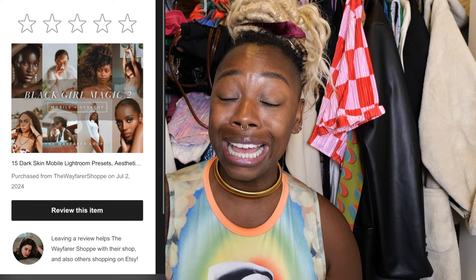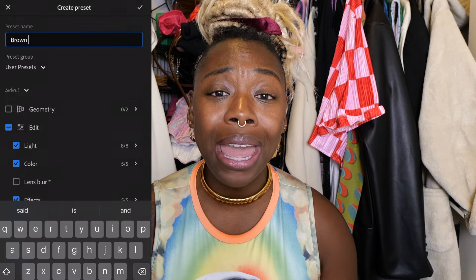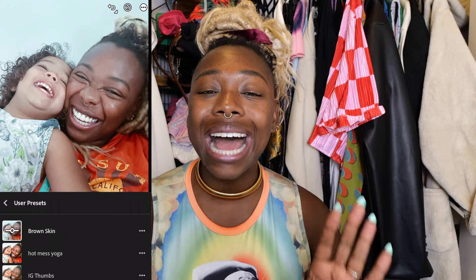These presets are very cheap — I recently bought a 'Black Girl Magic' preset so I can look luscious and chocolatey in all my thumbnails. This preset cost me $1.99. When you purchase a preset on Etsy it comes with a set of instructions to get it into Adobe Lightroom. You'll take a picture the graphic designer has designed, create a preset based on that picture, name it something fun like 'IG makeover,' and every time you take a picture and press that preset button it makes over that picture.